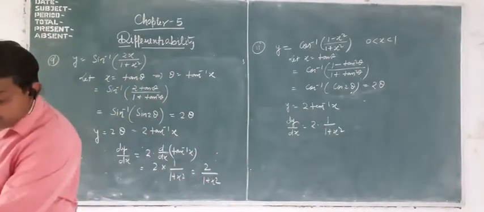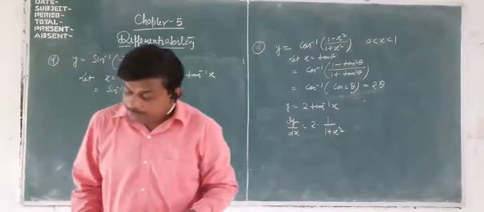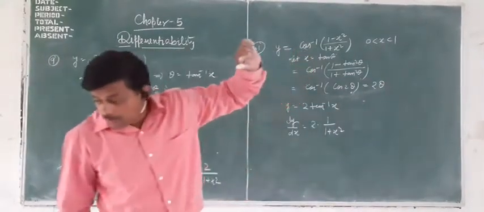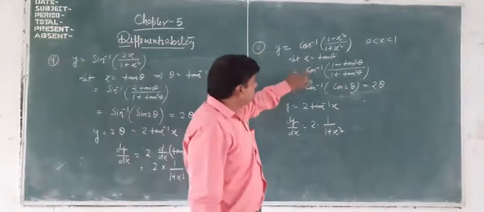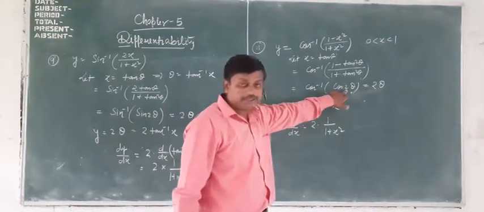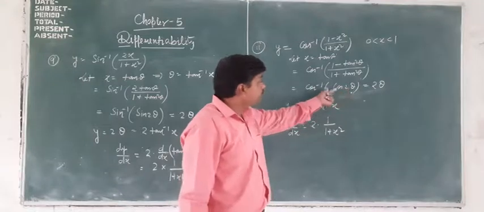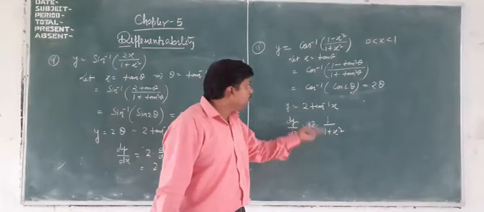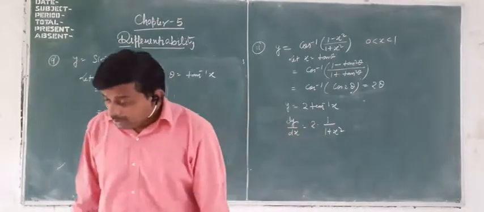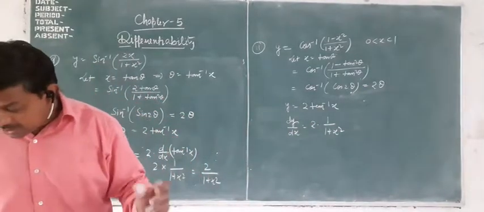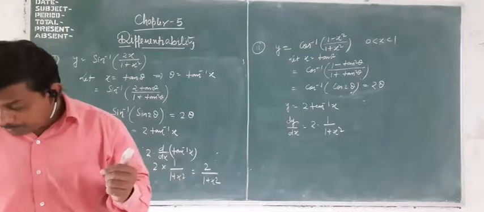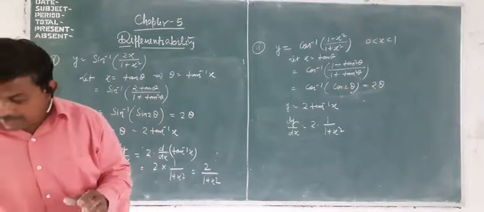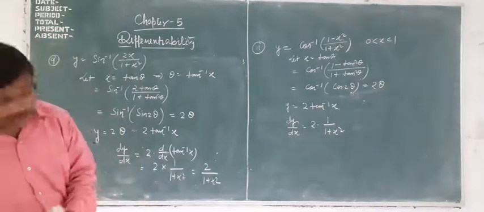And question number 12 is something different. Here sin inverse is given, and 1 minus x square is given. So here you will get sin inverse cos 2 theta. You have to convert this cos in terms of sin using pi by 2 minus 2 theta. So you will get that result in the same way. Question number 13 is the same as question number 9. Now question number 14 is very easy. I would like to discuss 14 and 15 more.